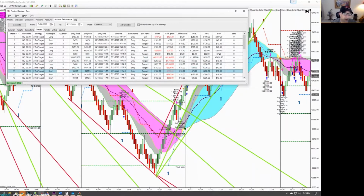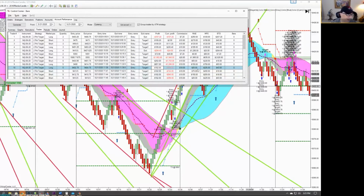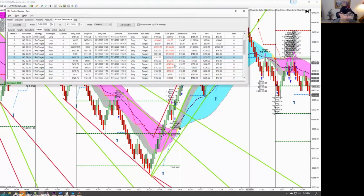So here, in and out, and the entry is always at target number 1 for that bounce, and then literally within seconds, it hit me and I was out for a profit from 57, 58. It literally took me a second. That is a second trade. And I did it manually, and that's the funny thing, but it just gives you the opportunity to do that.